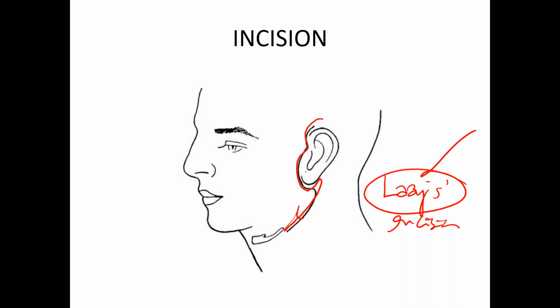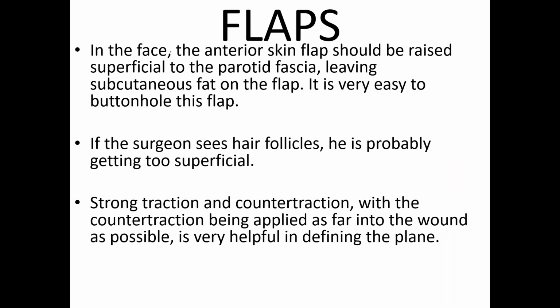Once you give the incision, you will be lifting the skin like this and like this towards the parotid. In this case, the anterior skin flap is raised superficial to the parotid fascia. So you have to leave the fat on the flap, and sometimes you will be damaging it.